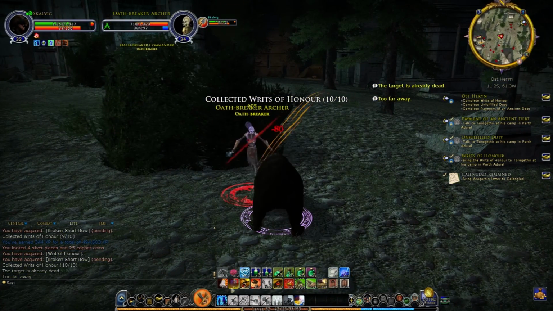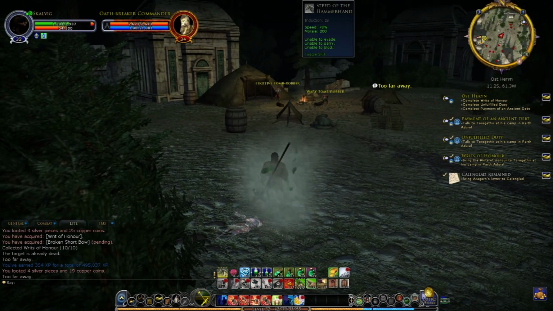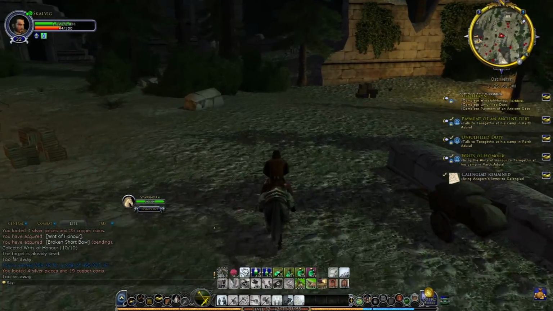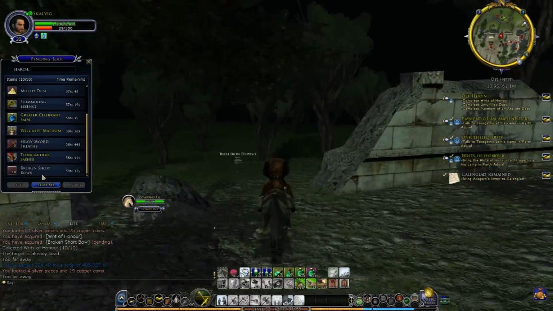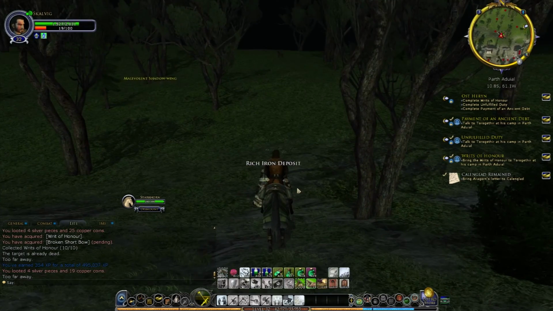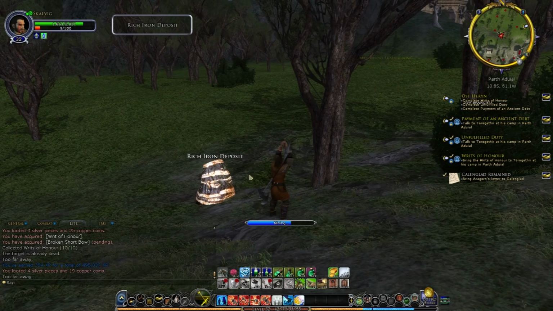There we go. Right, so hand in all these free quests, and we should get sent back to New Deer, I think. Again, got loads of reputation items coming out of this. Rich iron. Collect it. We need to do our tier 3 crafting.